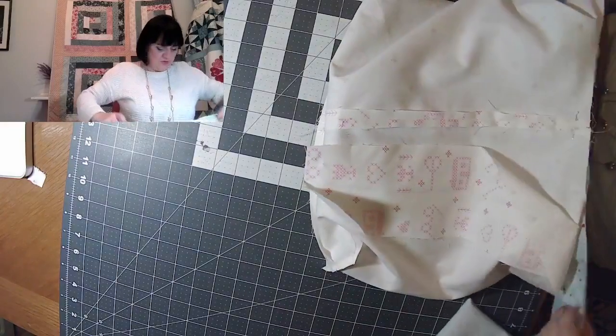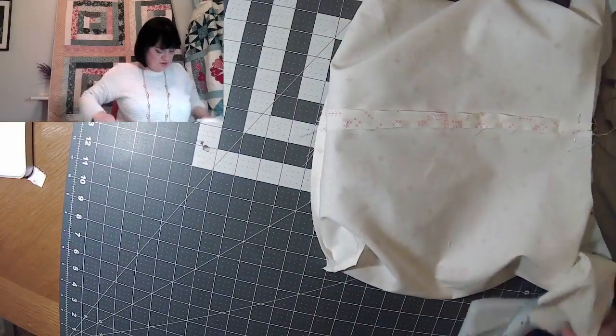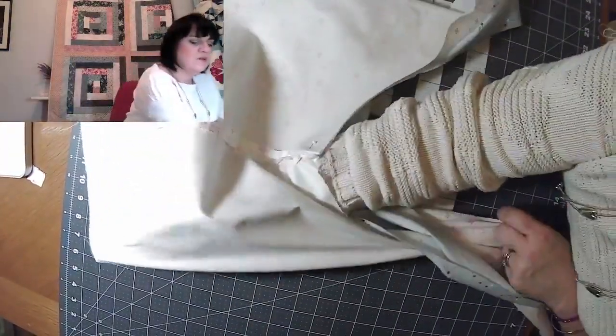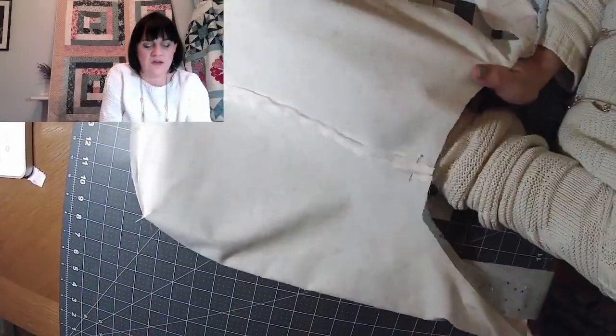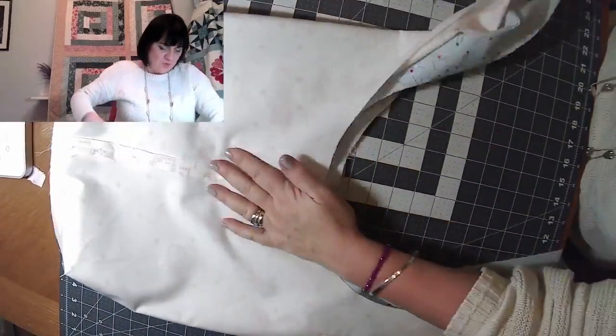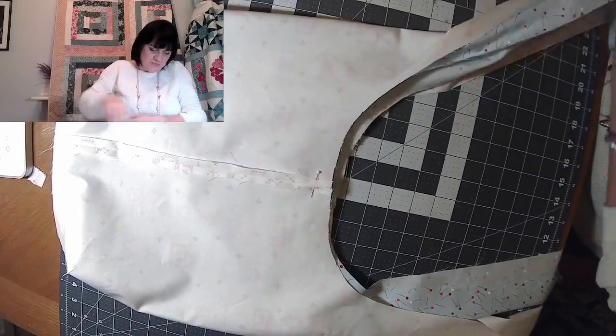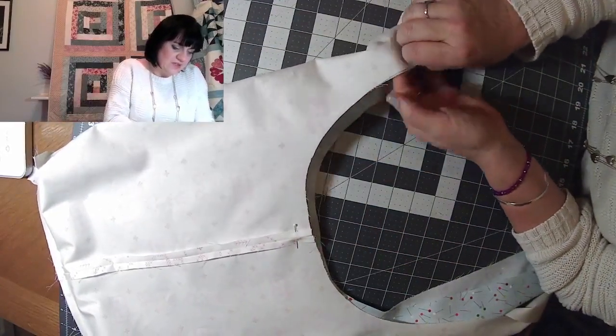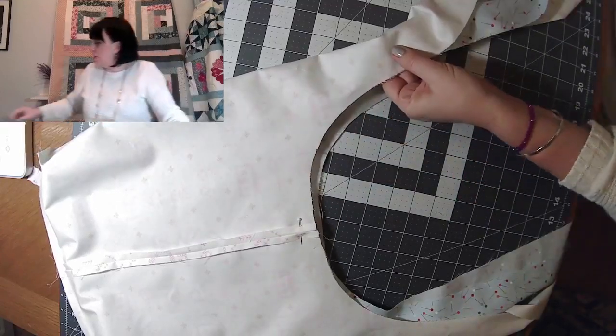And then if you give it a bit of a shake, so I kind of grab it by the handles and give it a good shake to get it all shook down in. Okay, get those corners right down in like that. And you want to line up these raw edges on all these handles. So a bit tedious I'm afraid, but we're going to stick a load of pins in here.